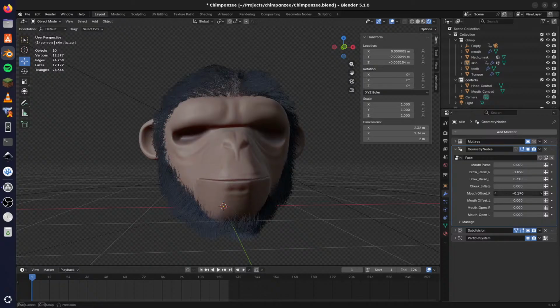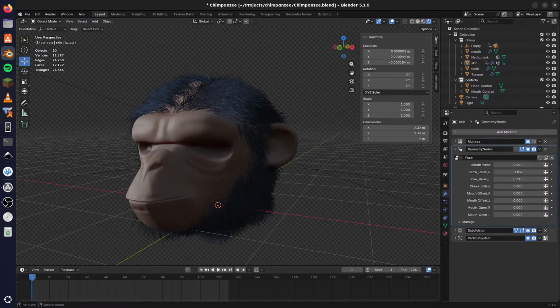Probably shouldn't make it so I can go down far enough that it exposes the teeth. Although I don't know that I have much of a choice there. I might.